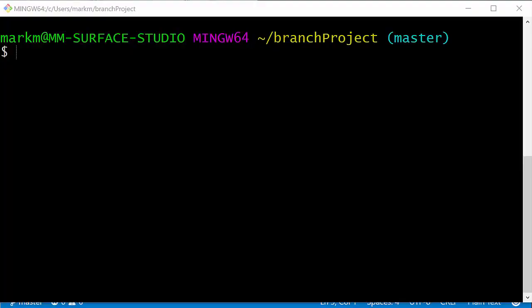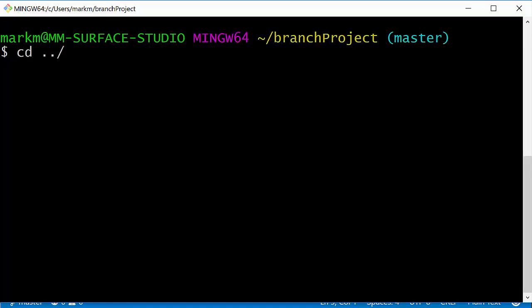Let me cover a few additional useful things. First, let's talk about file operations and how they work in Git. Git ensures that we will always be able to recreate the state of a group of files at a commit point. Sometimes, though, we delete files, or we move them, or we rename them. We have to treat these operations with care since we want to be able to go back to a repository exactly as it was at a point in time. Now, Git has special operations for deleting, moving, and renaming files. I'm going to start by going back to my previous repo.